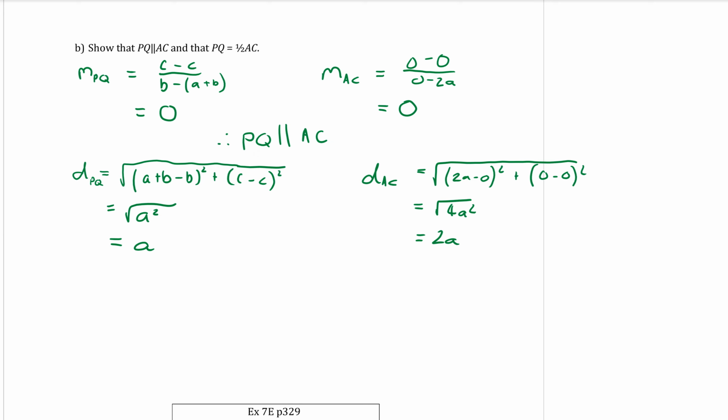So now we just need to do our little show. We want to show that PQ is equal to half AC. So if we start with our AC, like I did last time, that is equal to 2 times the a, right? 2a. But the a is equal to the distance PQ. So I'm going to write AC is equal to 2PQ, because a is PQ. And like last time, divide the 2 away. So that's PQ equals half AC. Okay? So that's the letters part of it, trying to do those showing things at the end and having a lot more letters in the points that you're using.